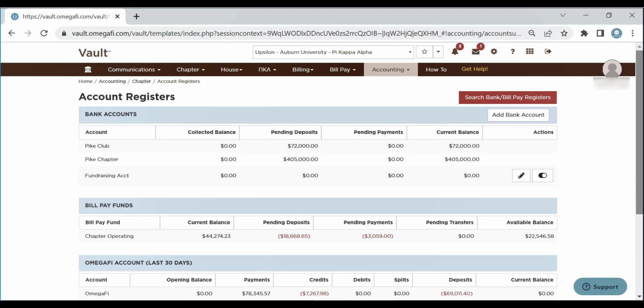If at any point during the tax year your chapter transferred funds from Vault to an external cash account at a local bank, you must enter those transactions into the 990 report. You will need to have copies available of monthly bank statements for your organization's external bank account or accounts for each month of the tax period.